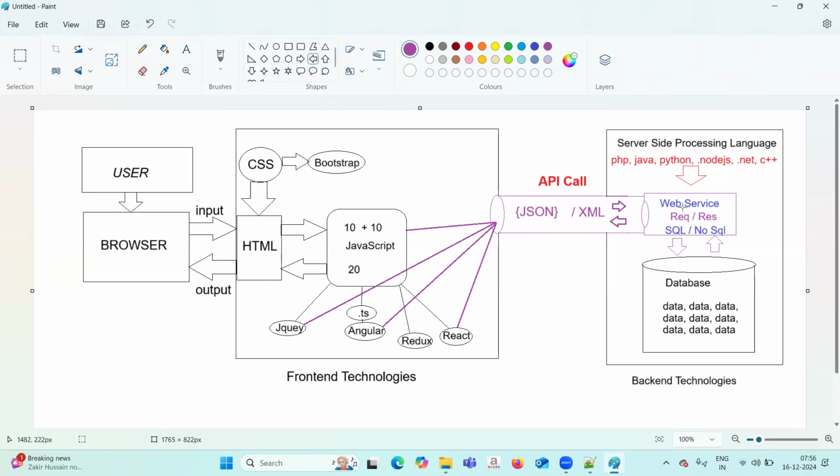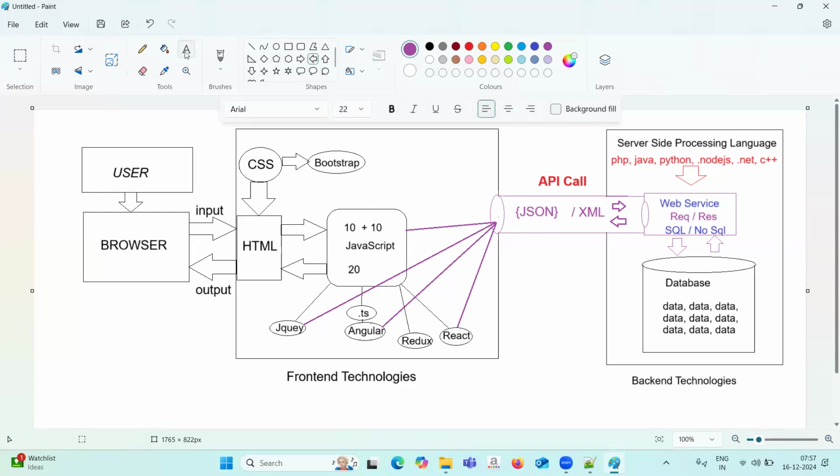The back end will have the web service. That web service will hold your data, validate it, verify it, if required process it, and then finally give it to the database. Based on which database we are using, MongoDB is NoSQL. Apart from that, for any other database we have to use SQL. Via SQL, our data can go to the database and come back from the database.